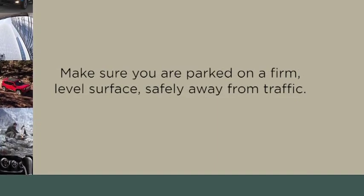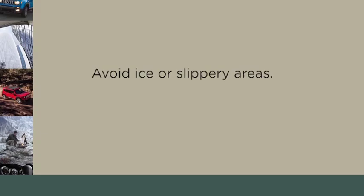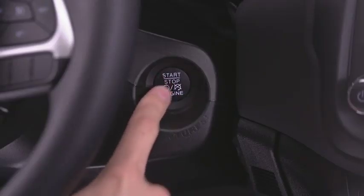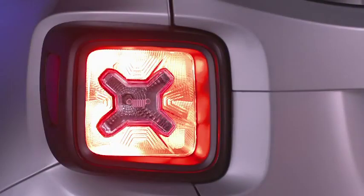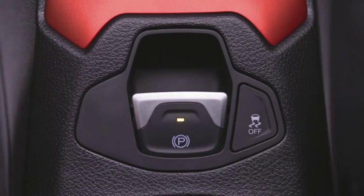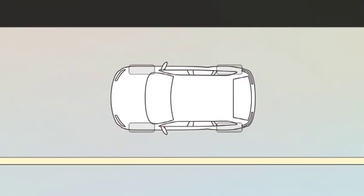Make sure you're parked on a firm, level surface safely away from traffic. Avoid ice or slippery areas. Also, make sure the ignition is off, the hazard lights are on, and the parking brake is fully set. Blocking both the front and rear of the wheel diagonally opposite of the jacking position is also a good idea. If changing the right front tire, block the left rear tire.